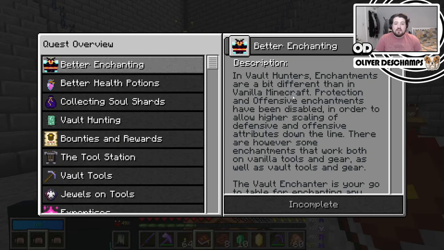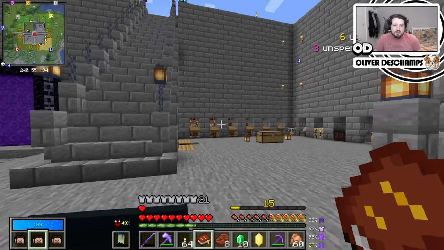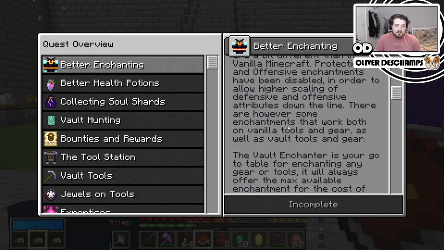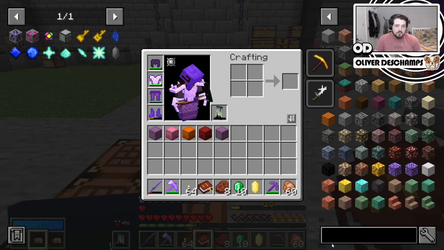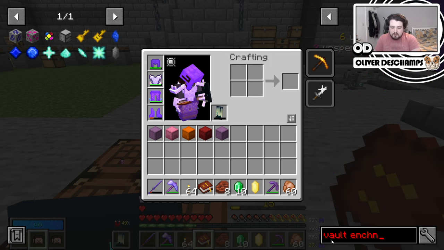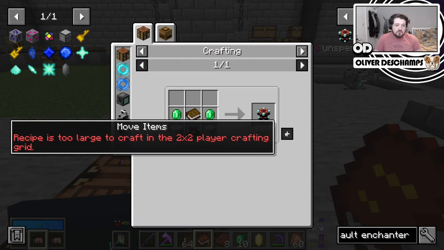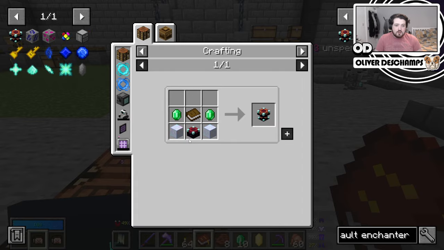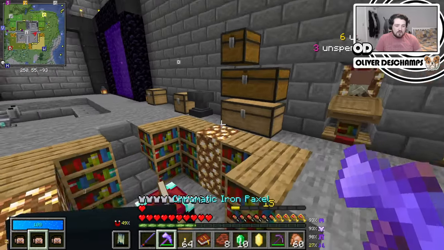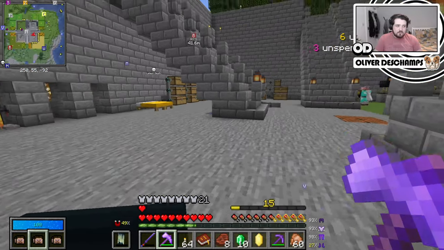But now that we've done this, oh, well, this is the best part of the update. Better enchanting will basically eliminate the need for these guys. So vault enchanters is what we want to make, basically. So if we come here and we look up vault enchanter, there we go. So this is what we need to make. So we need a normal enchanter, two emeralds, a book, and two chromatic iron blocks. So we'll keep our regular enchanter. Oh, well, there might not be a point, to be fair. We'll break that for now.